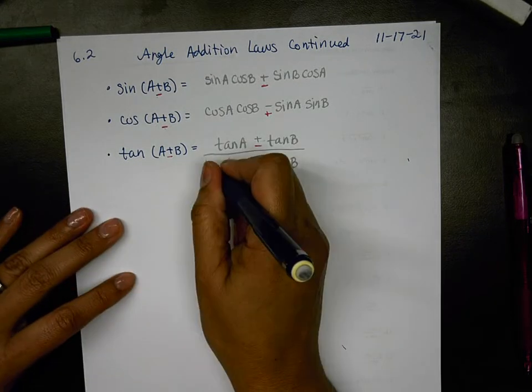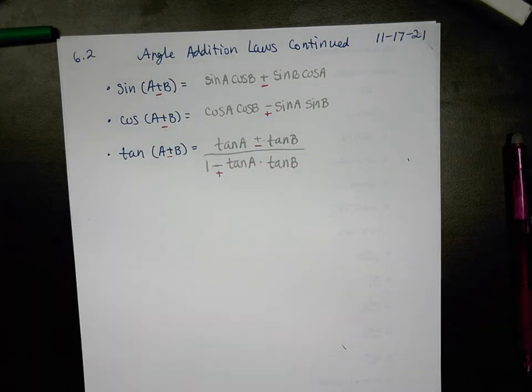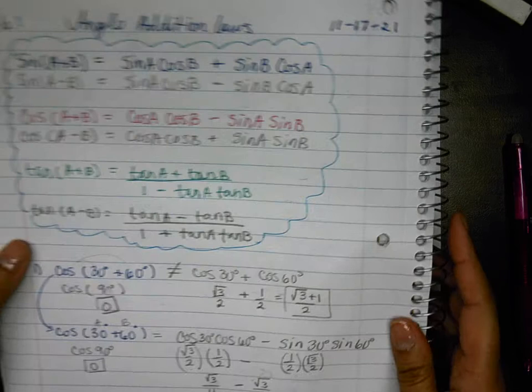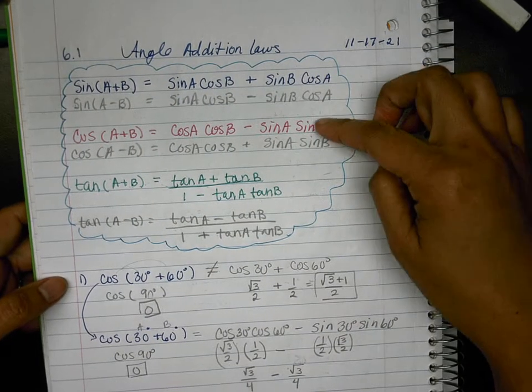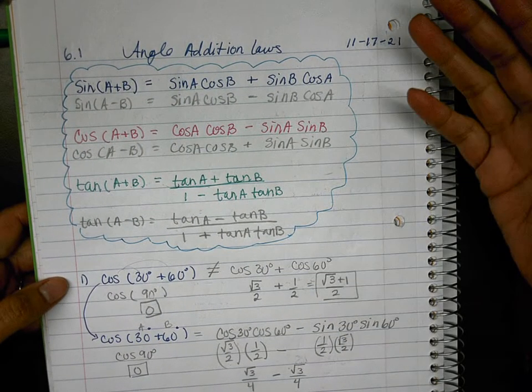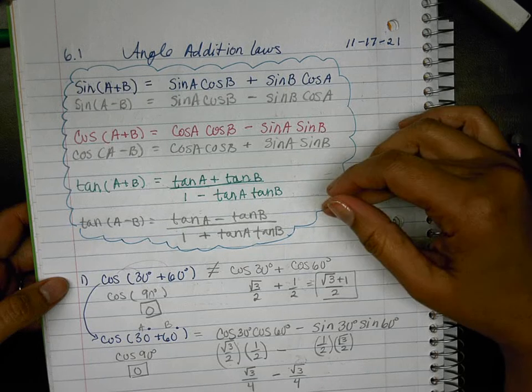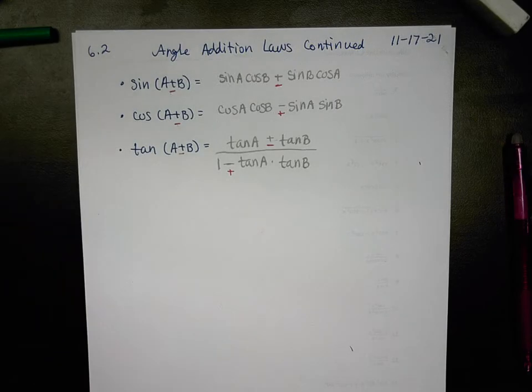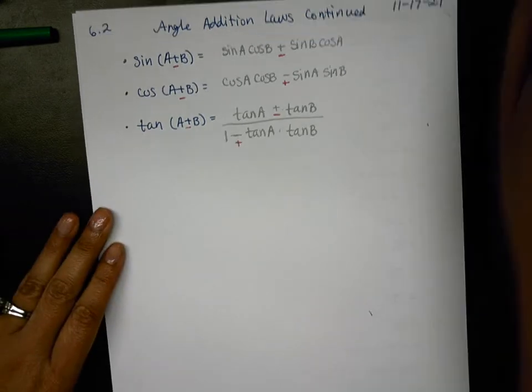Now, when it comes time to write your formulas down on your unit circle sheet before the test, it is up to you on whether you want to write it down like this, where it's 3 formulas and you just have your signs worked in, or you write it down like this, where it looks like 6 formulas, but it's really just 3 with the a minus b worked in as well. It's up to you on which way you want to write it down. Got it? Okay.